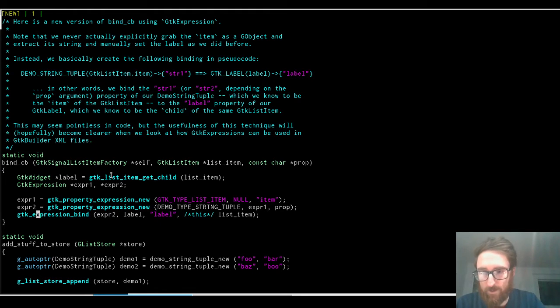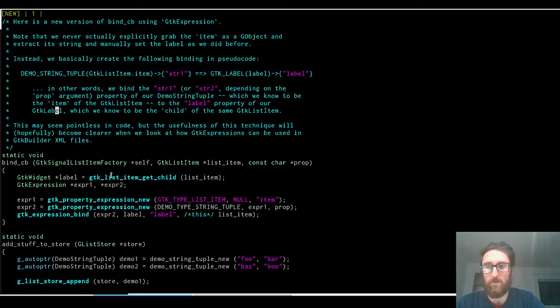And then it's going to use this GtkExpression bind function to take the second expression, which is the stacking of expr1 and expr2, and it's going to then bind what we extracted from these properties to the label. So it's going to take the list item, it's going to grab the str1 or str2 property, depending on what we pass to the function, then it's going to bind that property to the label property of the label.